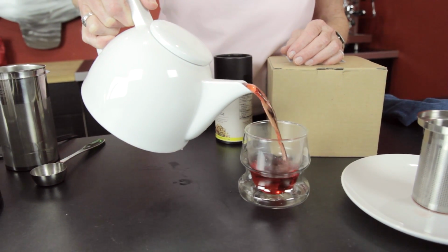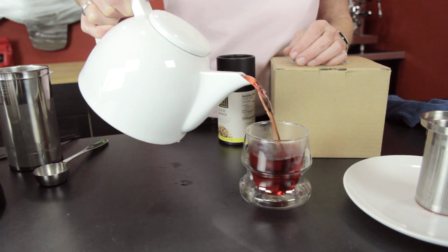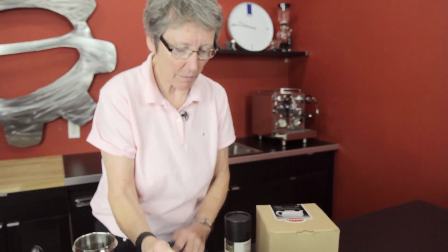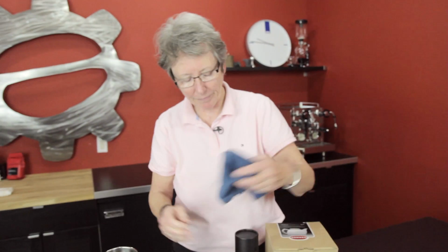Look at that. I really like this tea. This is one of my favorites. It's very fragrant. Fruity, but not overpowering. Of course, if you want to make it overpowering, you just brew it extra strong. But, oh, nice. That's very good. That would go good with that muffin.